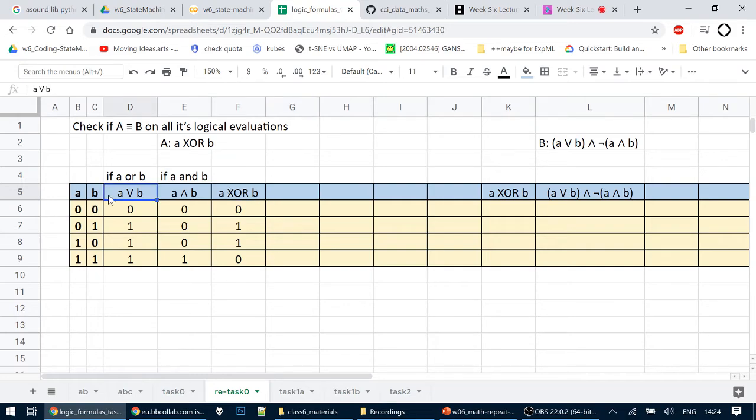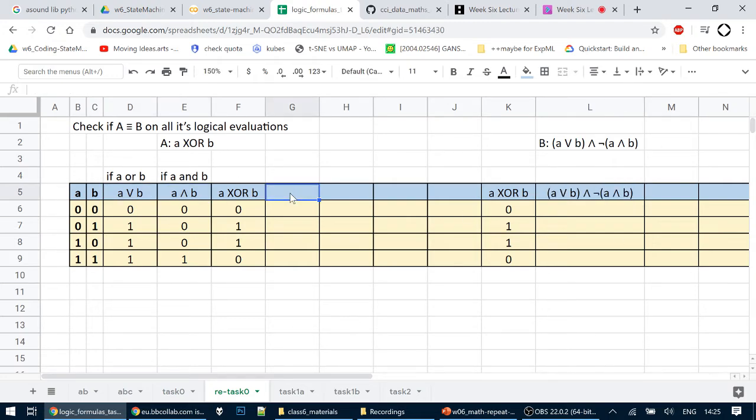Okay, and so we are going from left to right, and we want to reach these two evaluations. I have written this one here, so I can just copy it. But to get to this one, I need to negate whatever we have in this column.